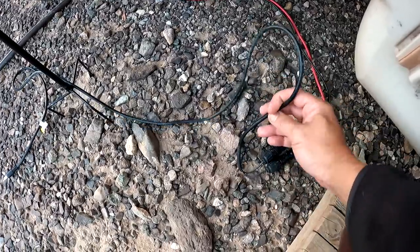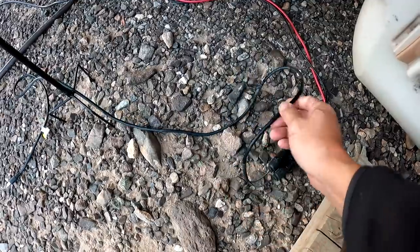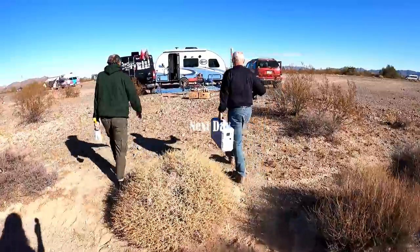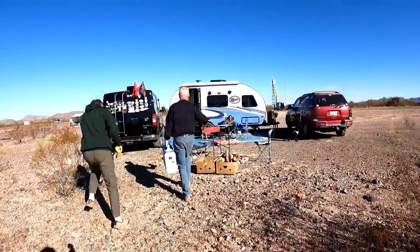We still have to test it on the R-Pod tomorrow, but my review on it is that the weak link is the solar panel, which is really not the company's fault. The unit itself is, like I said, pretty amazing for the size it is. I've come up with something I might do: find a 48 volt panel. It does have the MC4 connectors on it and the larger wire, which is rated for higher voltage and wattage. So I can connect any panel to this, not just the one from the company. I'll probably find a larger solar panel that I can charge it with, maybe something I can put on top of my trailer or just have as a portable one. That would be kind of big and bulky. We'll see what we can find online, but that's the weak link, the solar panel. Hopefully I can find something to upgrade it to. All right, we are taking the unit over and we're going to try it on the R-Pod.